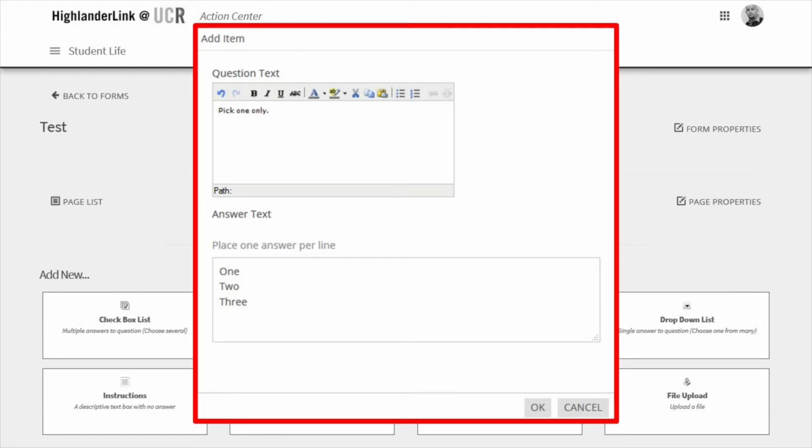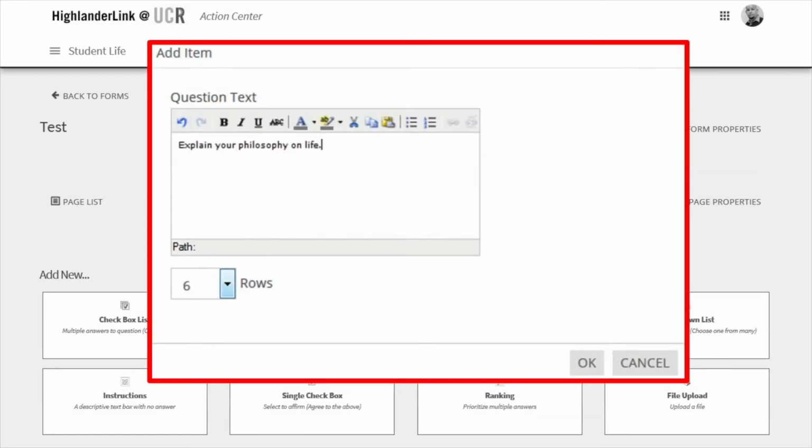Up next, we have text fields. This can be anything from one single line to an entire paragraph. Most often, this will be something like name or phone number. If you want an essay-style entry, you can just change the amount of rows to something more substantial. Something like 6 to 8 rows usually encourages your participants to fill out something longer than one line.